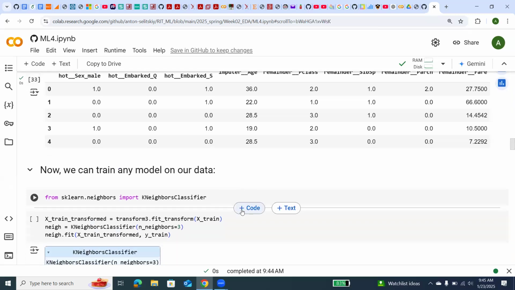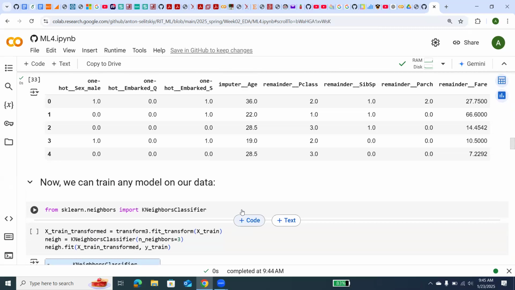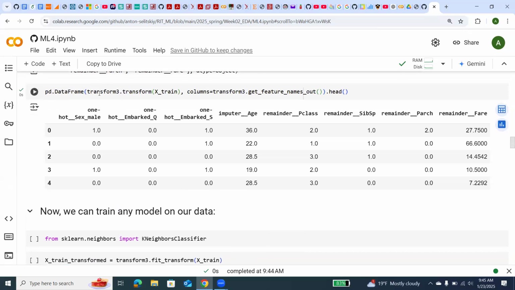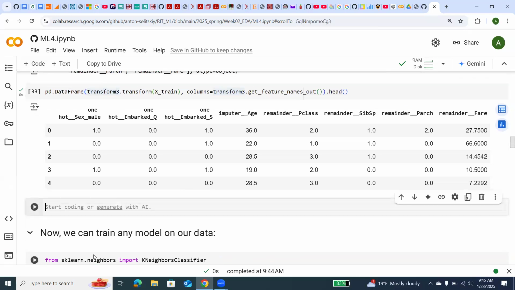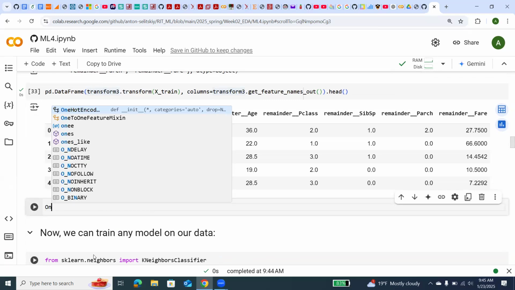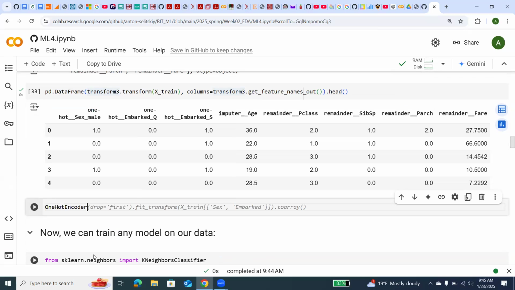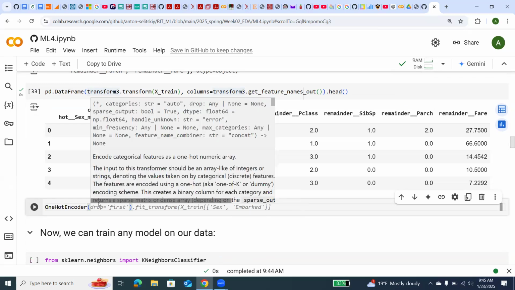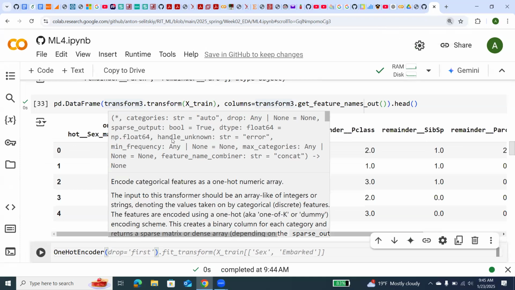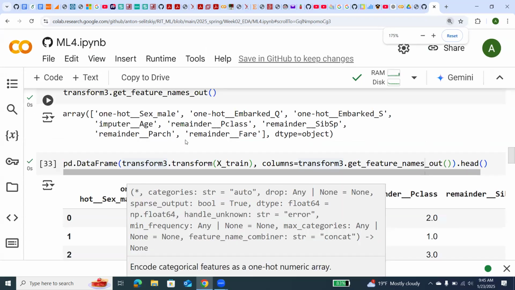Now, I promised to tell you how to deal with missing values, with missing classes in one-hot encoder. So in one-hot encoder, there is a parameter handle unknown, and by default, handle unknown returns an error.